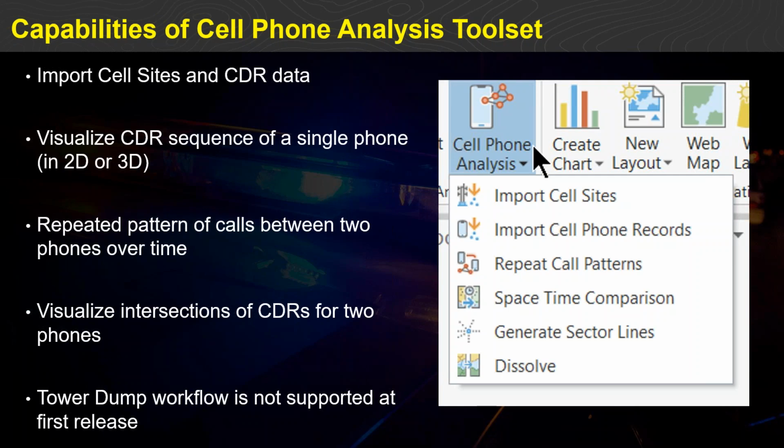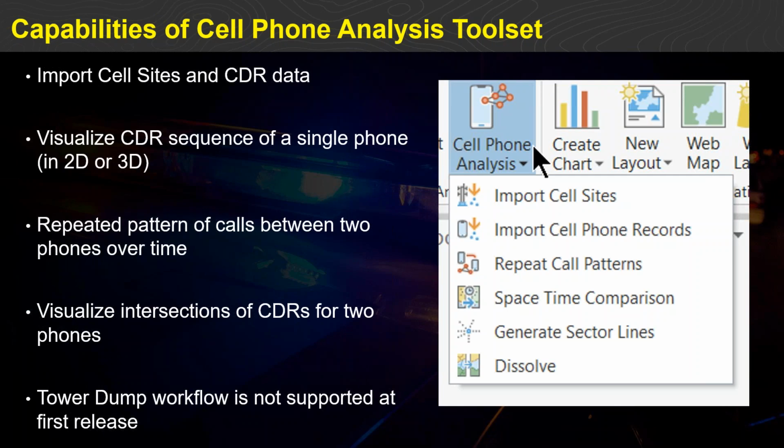And we've got some simple tools, one to help you generate sector lines. So if you don't like the closed polygons as a way to represent the radial extent of the cell site, which is an issue in court for some jurisdictions, then this tool will give you just open lines representing each sector without the closed arc of the radial end of the polygon. And the dissolve tool, which enables you to do counts of calls by sector.